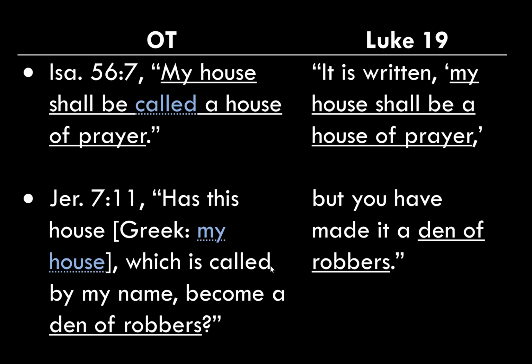Jesus just doesn't quote that bit of it. And then Jeremiah 7:11 has this house, which is called by my name, scroll down just a touch, become a den of robbers. So there's the den of robbers phrase, which is the same when Jesus quotes it. But what is interesting, and maybe one of the reasons why Jesus brings these two together, is that in the Greek translation that Arlen rightly pointed out, the so-called Septuagint actually says, has my house become a den of robbers, whereas the Hebrew doesn't say my house. And so actually what you see is two instances of my house, one in Isaiah, one in Jeremiah. That could be the reason why Jesus is bringing those together, even though the Hebrew of Jeremiah doesn't have my house. But otherwise, it's pretty straightforward.